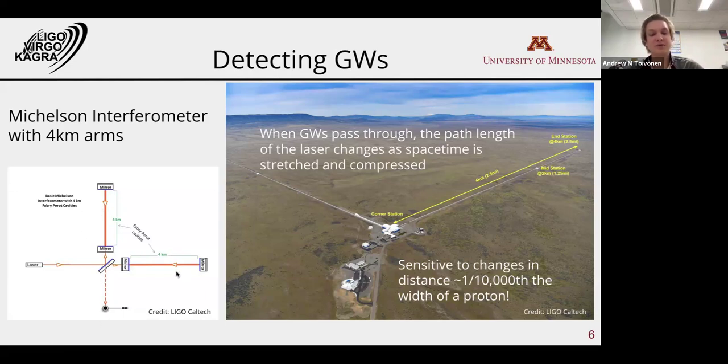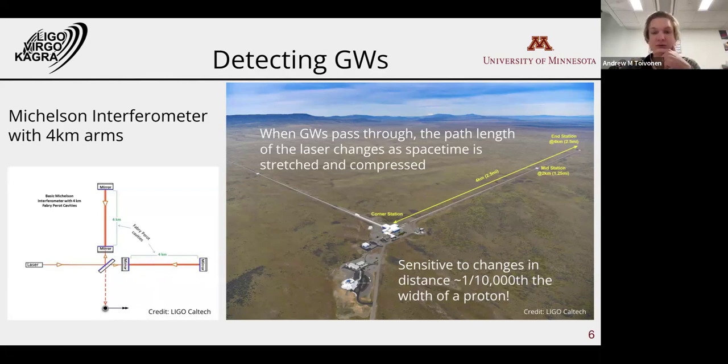But when a gravitational wave passes through, it stretches and expands space and time, which means the path length between the two mirrors actually changes, and you end up recombining signals that are slightly out of phase, and you let some light come through. So what you're actually detecting is how out of phase these two arms are when that gravitational wave passes through. The main thing with this is it's a sensitivity problem.